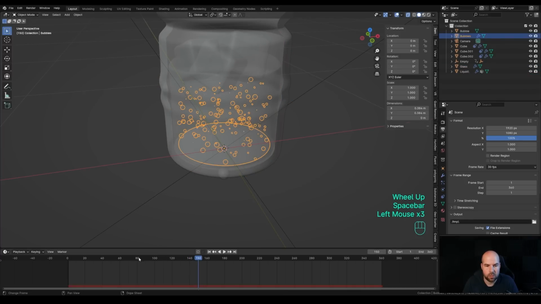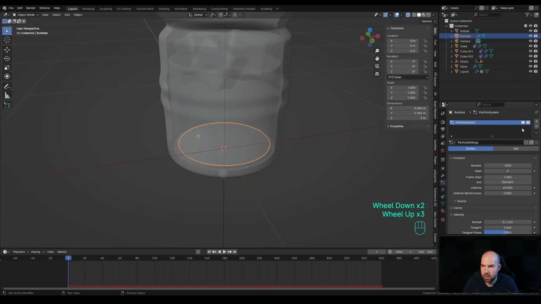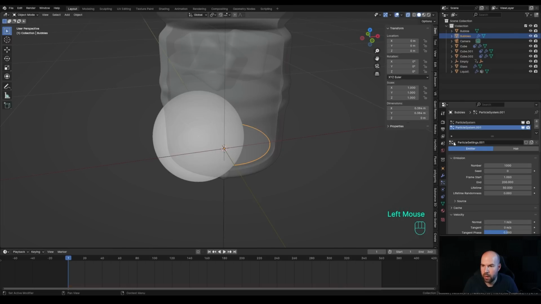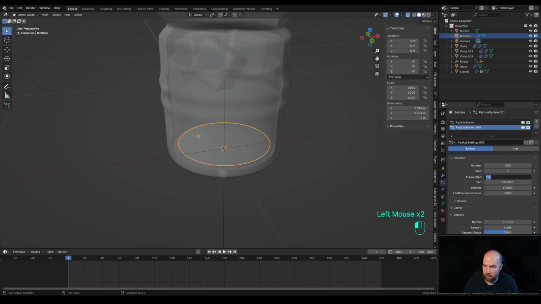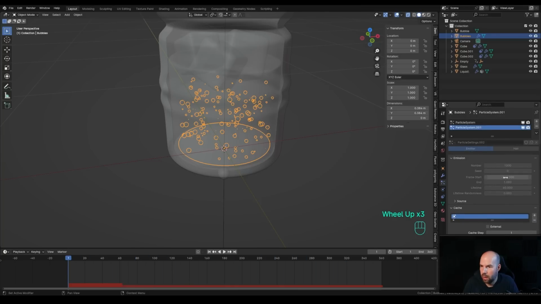So the one last thing we need to do with the bubbles animation, if you want to loop this, you need to have same bubbles at frame 1 and frame 360. And we can achieve this by duplicating the particle setting. So let's create a new slot right there and choose the particle settings from the first one right here. And now just duplicate it and we'll change the settings. So let's do -360 here on the frame start and 1 on the frame end. And now we'll need to bake this. So let's go to the cache options and bake all dynamics. Let's wait it out. And we have baked all the settings for both particle systems.